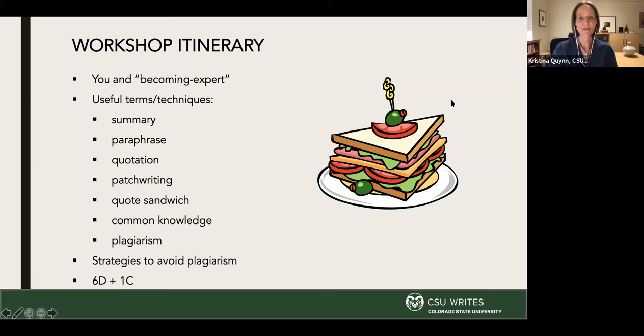But again, note that you can see in the chat all the range of different departments and where people are coming from: education, public policy, systems engineering, psychology, toxicology, music therapy, anthropology, biomedical engineering. So wonderful to have all of you here.